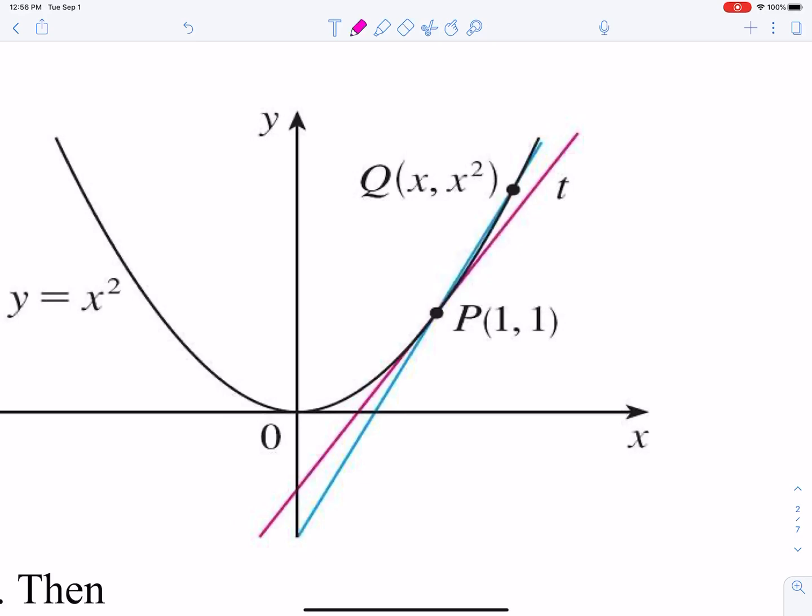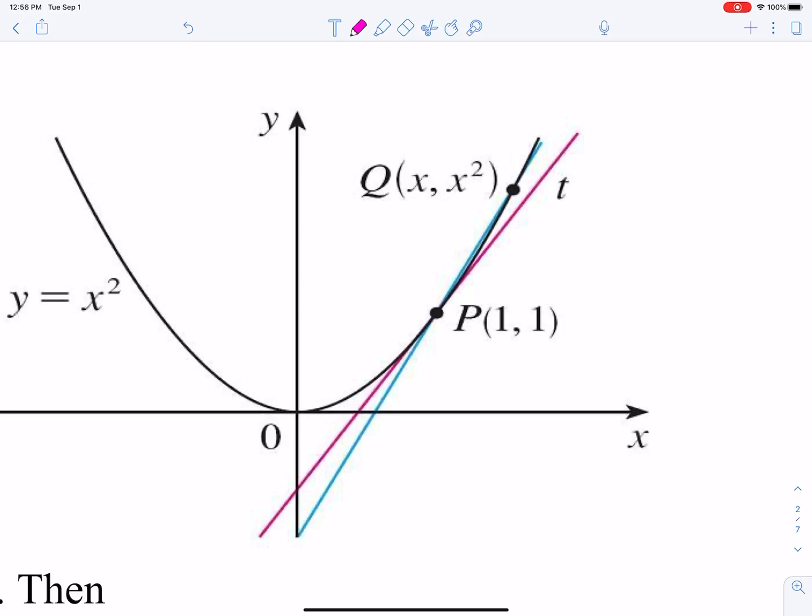So this is the basic concept of limits. Limits are going to tell us, let's bring that point closer and closer and closer to P. Well, what if we bring it infinitely close to P? Infinitely close. So close you're not going to see a difference, right?